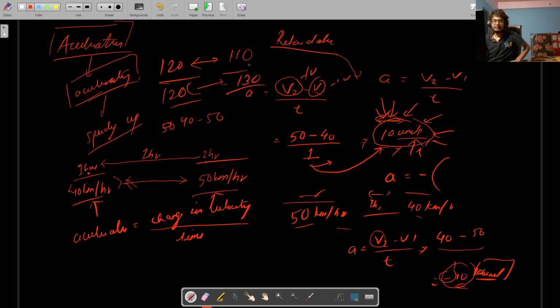So acceleration is by how much you are speeding up with respect to a particular time, let's say 1 hour or 1 second. It depends on what your unit is, what your basic representation of speed is. So if you are representing speed in kilometers per hour, at what speed are you moving with respect to 1 hour, or meters per second, how many meters do you cover in 1 second? Depending upon that we'll have different units for speed, velocity, distance, displacement. Now this is the last topic for this chapter, and that will be SI units.